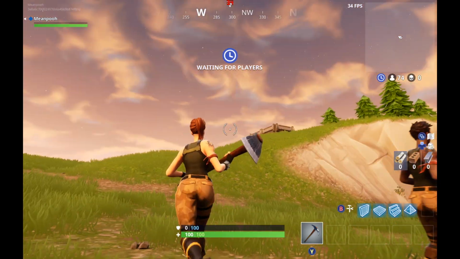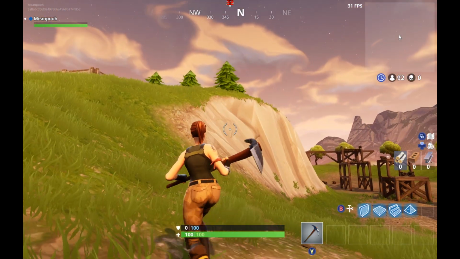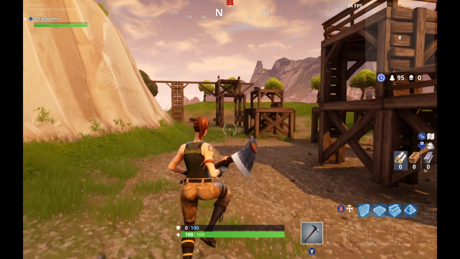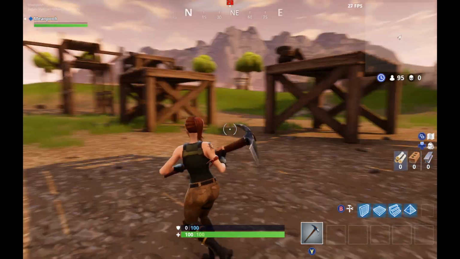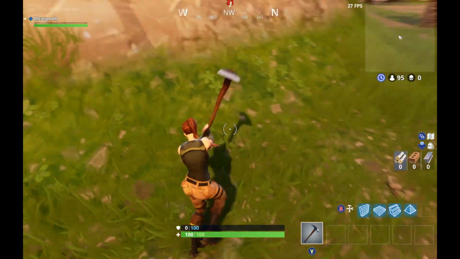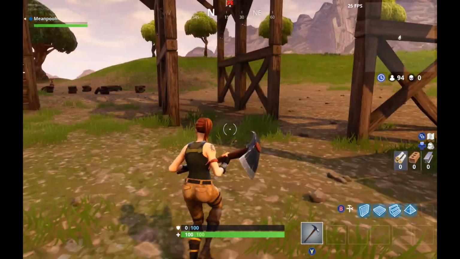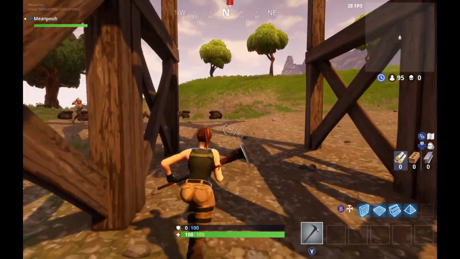So here we go. Looks like we're getting a little bit more FPS. Looks like around 32. Of course, we're looking at the sky then. But I think we're getting about 5 or 6 more than what we were getting. It doesn't have that laggy feeling. And we are running this on a 2016 MacBook Pro, just in case.